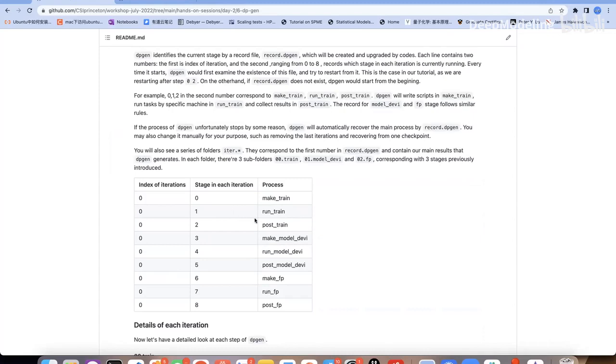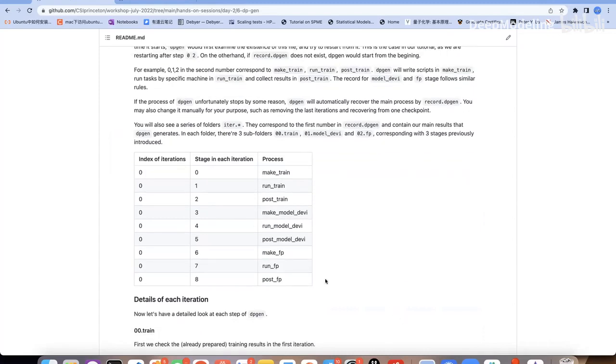After one iteration, you will know how many configurations in the model deviation step are regarded as good, how many are regarded as candidate, and how many are regarded as failed.